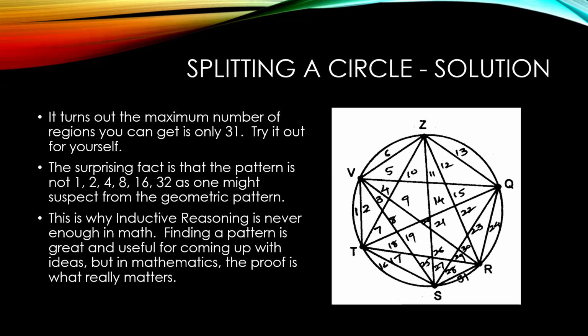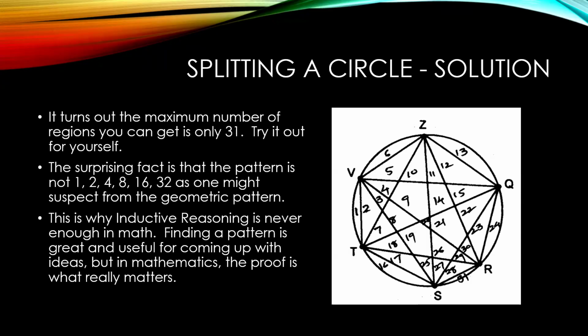31 is the absolute maximum, and it's something which you can prove. There's only a possible 31 spots that we can get out of this. And this is one of those places where inductive reasoning leads you in the wrong direction. And this happens a lot, where we see some pattern and we recognize the pattern and we try and use that to figure out what different behavior is going to be in the long term. Well, inductive reasoning usually will get you to the answer, but not always. And this is an example where inductive reasoning fails.